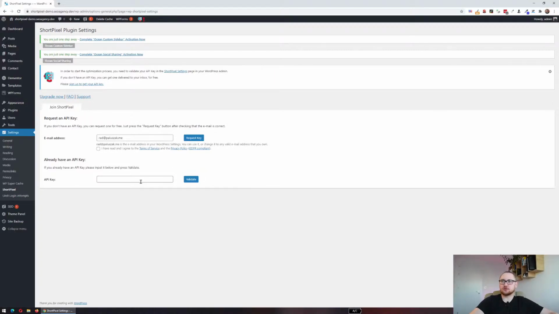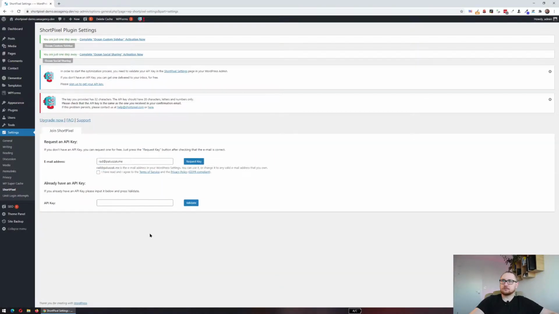ShortPixel is really affordable, so I really encourage you to get at least, I don't know, 5,000 image optimizations as a one-off to see how it works. I copy-pasted the wrong one.